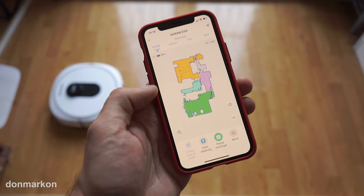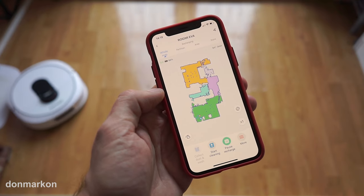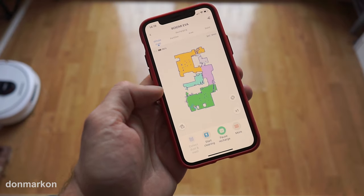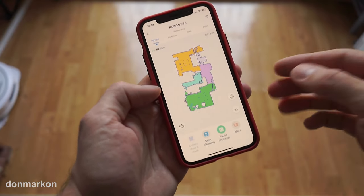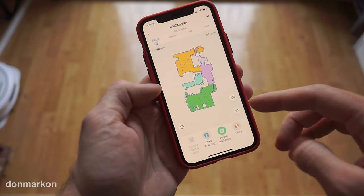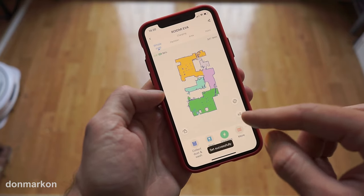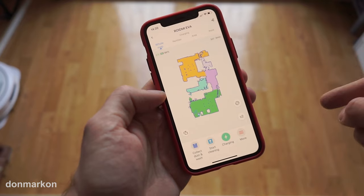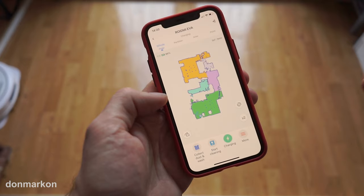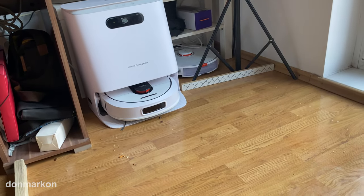So I am giving a command to the robot to go back to the base, do a cleanup of the mops, and after that we will run the second cleaning, which will basically be like it was going two times. What I didn't know is that if you set two times, the first time it will go with the suction, and the second time will just go mopping. The Roidmi is cleaning the mops.